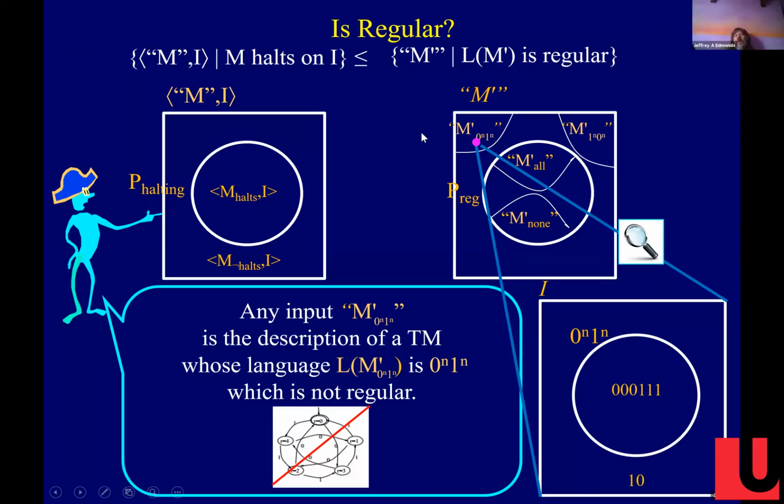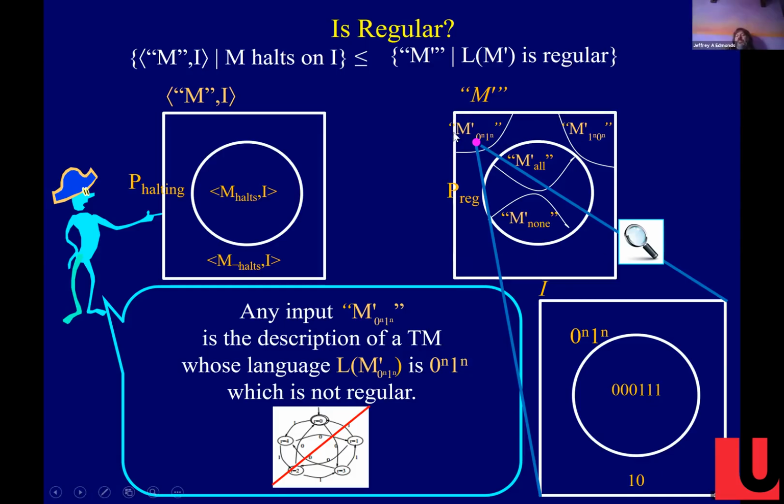Yeah, let's not get carried away thinking about too much. Let's just think about that Turing machine right there, or any Turing machine in this little region. What does that Turing machine do? If it's given an input of the form 0 to the n, 1 to the n, it's going to stop and say yes. If it's given an input of any other form, it's going to stop and say no. Actually, it probably won't stop. It might stop and say no. Probably what it'll do is run forever.